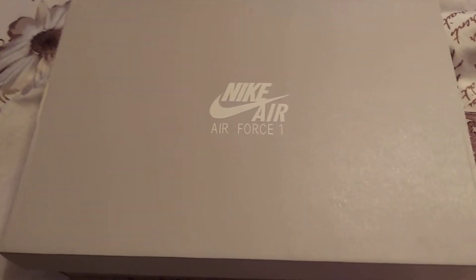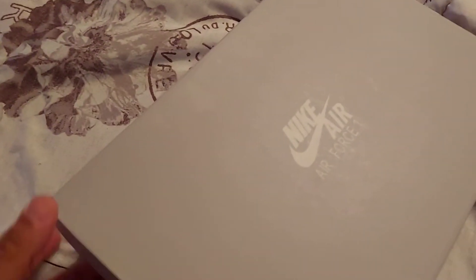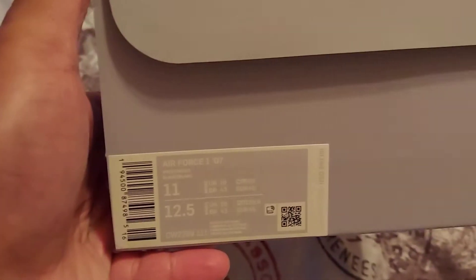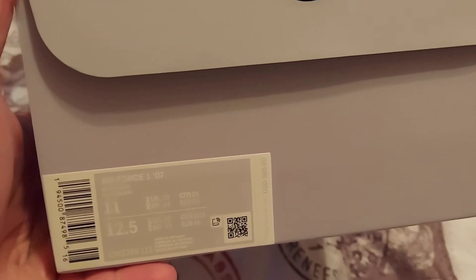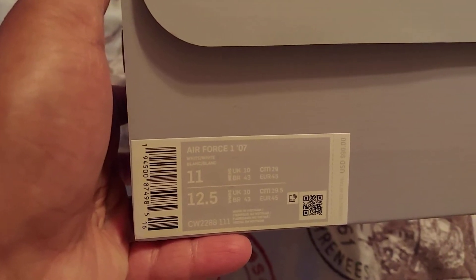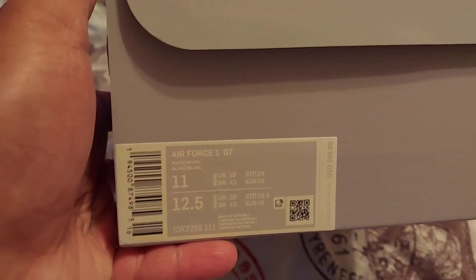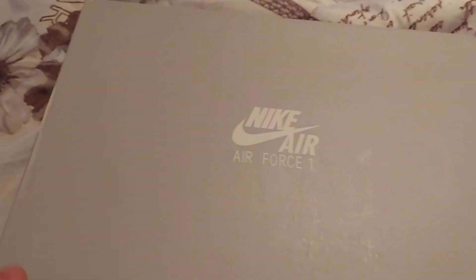In doing so, I almost forgot — my brother Rick Rocks got me a pair back in June, before my birthday. I'm not sure if I did a video on this or not, but salute to you Rick. You know, we get caught up in the day-to-day, the daily hustle and bustle, the rat race of life, and we forget how many pairs we got — we forget what we cop.